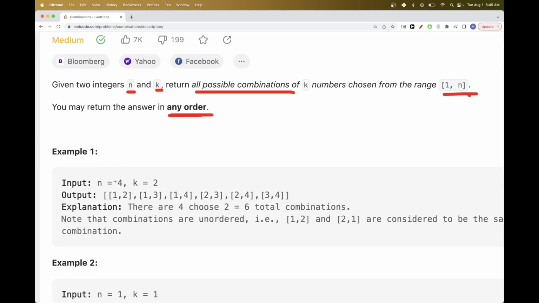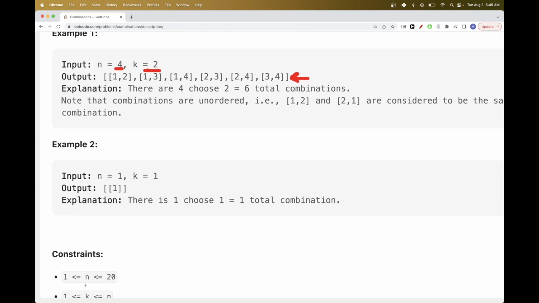So if we take a look at this example, 4, that means we need to choose numbers from 1 to 4. And then we need to find all combinations of two elements. So yeah, that would be 1 2, 1 3, 1 4, 2 3, 2 4, 3 4, right? Those are the only possibilities. And so we actually want to return the combinations themselves. And the number n here is really small, it's just 20.